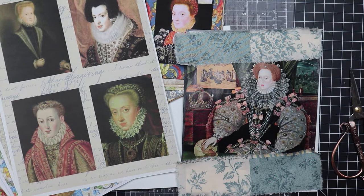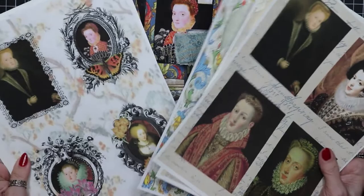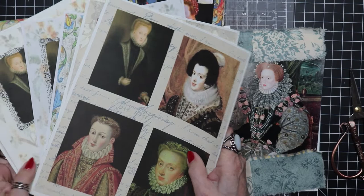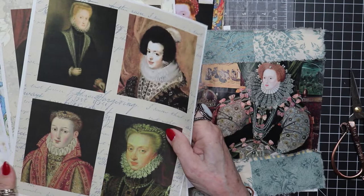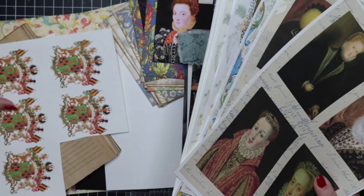So I had these queens that I put against like a Florentine background. This, by the way, is part of a kit that's available in my Etsy shop. And so you can get the kit and download all of these and have them for your own use. I have a coat of arms here that, I guess I have it upside down. Coat of arms here, I plan to use one of those.